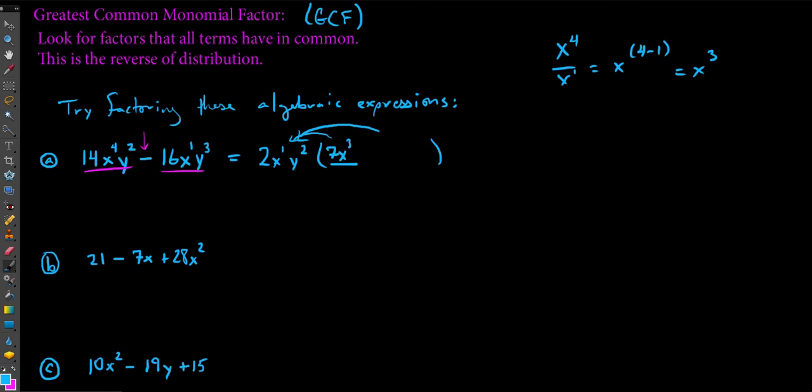Moving on to the next term, we say negative 16xy cubed is this term. What if I took a negative 16 and divided by this positive 2 here? I'd get a negative 8. If I have x to the first but I took one of these x's out, I don't have any x's left over. And if I had y cubed to begin with but I took out two of those y's, then I'd be left with a single y here. So what I want you to see is, I'm going to clean this up a little bit here, I have 2xy squared, and I have 7x cubed minus 8y. You'll see that this is now a product of two factors. The first factor is 2xy squared, and it's a monomial factor, our GCF there. And then we get left with this other binomial expression here.